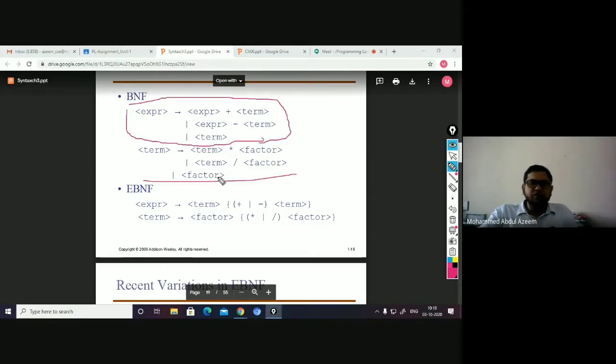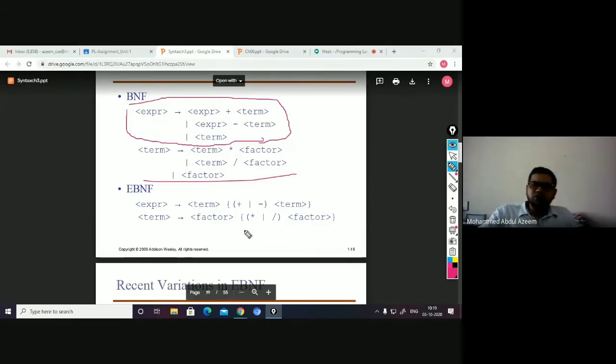Here you have defined term. While defining term, again you have term defined to be term into factor, term by factor, or factor. So here we have again defined this by clubbing these three statements into a single statement. You can see term defines to be factor, and then this whole thing is represented in braces. So the notation in braces is used for 0 or more times.